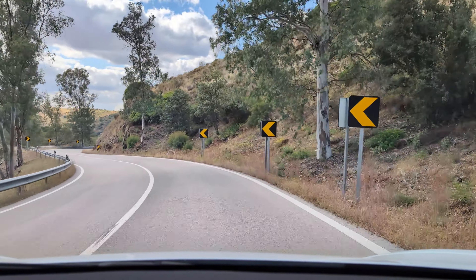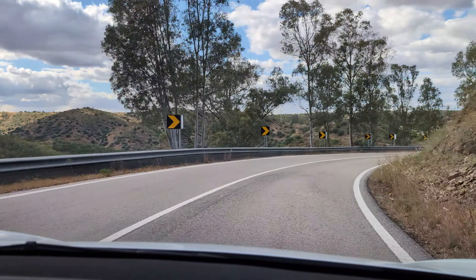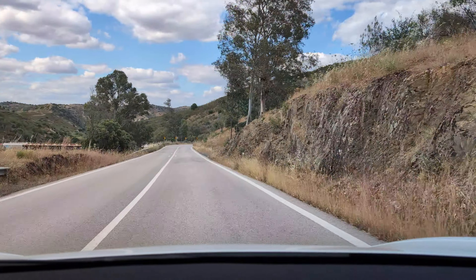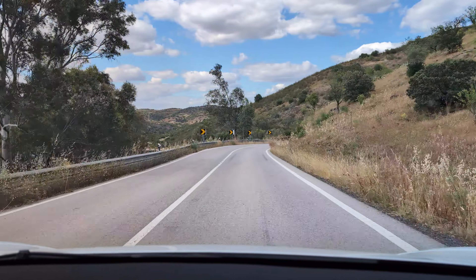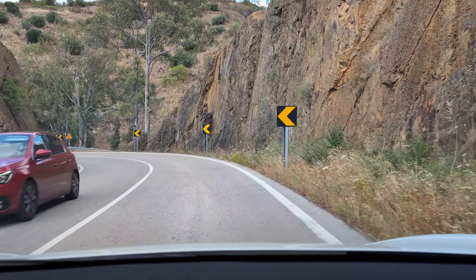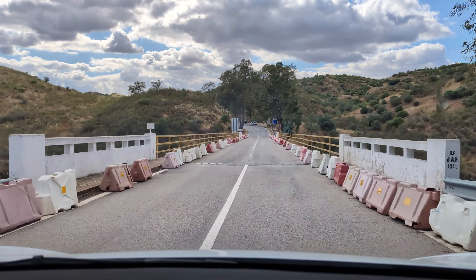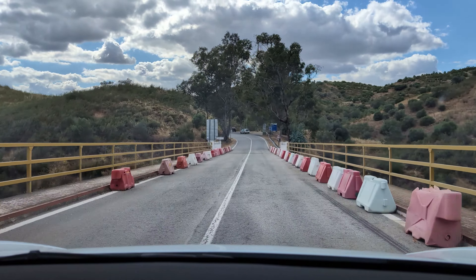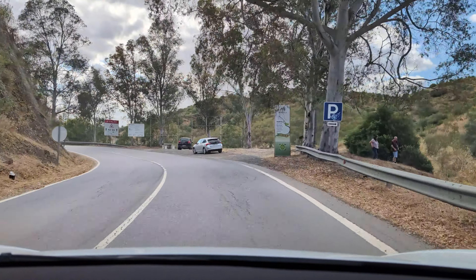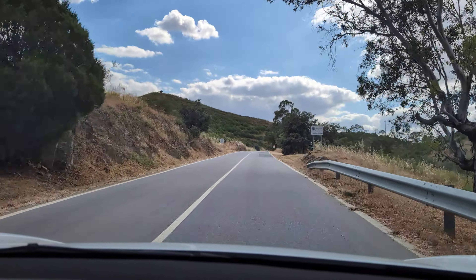We have to cross a very dodgy bridge that's limited to 20 tons, but this car is under two tons so it should be okay. There it is - a rickety bridge with iron construction. It's limited to 50 and one car at a time, 90 meters apart. We're crossing from the Algarve into Alentejo here. Please don't fall! And yes, we're across it. There's a lot of water in the river - it looks really nice. You can stop and have a picnic here. This is also a zone where they try to preserve the Iberian lynx, so you might see one if you're lucky.